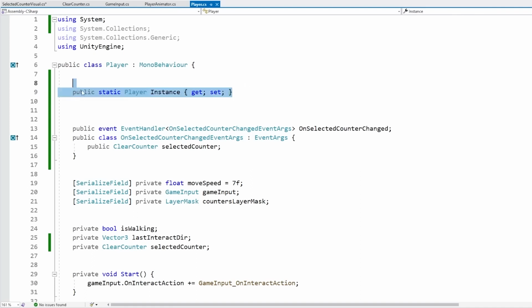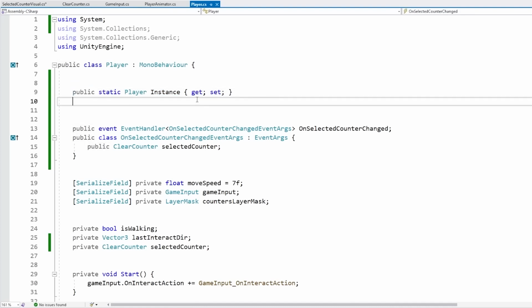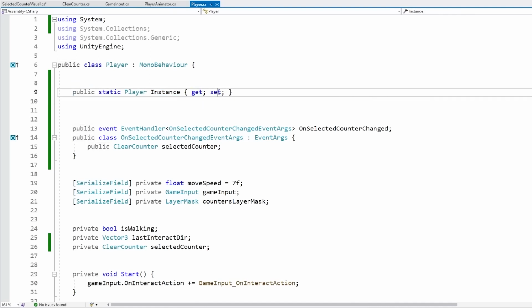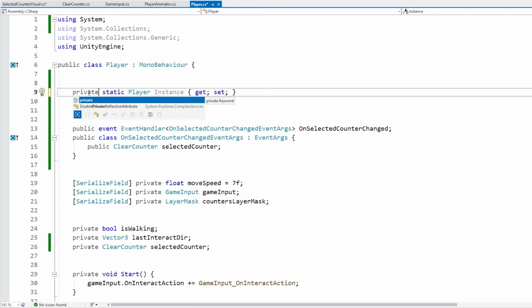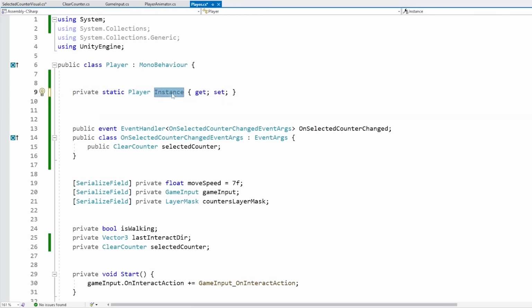Here, if we set this property and we set it as public, then that means that any other class can both get and set, so anyone else can have both read and write access. So we have the exact same problems that I warned you about when I spoke about why you should not make everything public. And of course, if we make this private, then at that point we kind of lose the purpose of our singleton since no one else will be able to access this. Basically, we want to be able to access this reference from classes outside of this one, we just don't want those classes to also have write access.